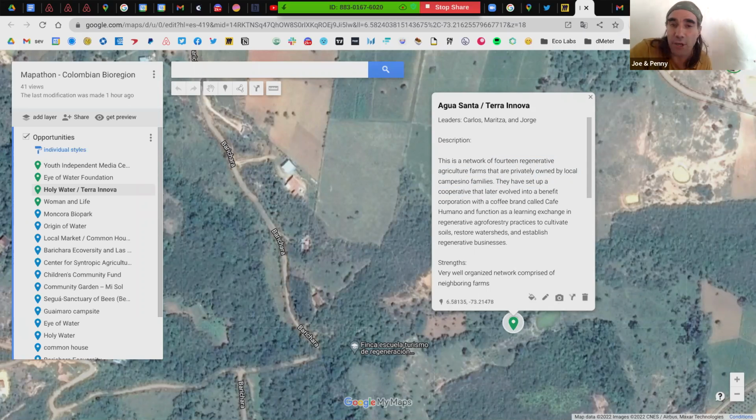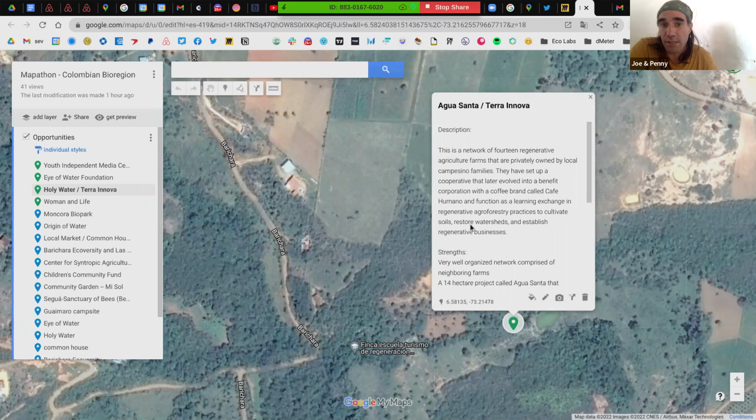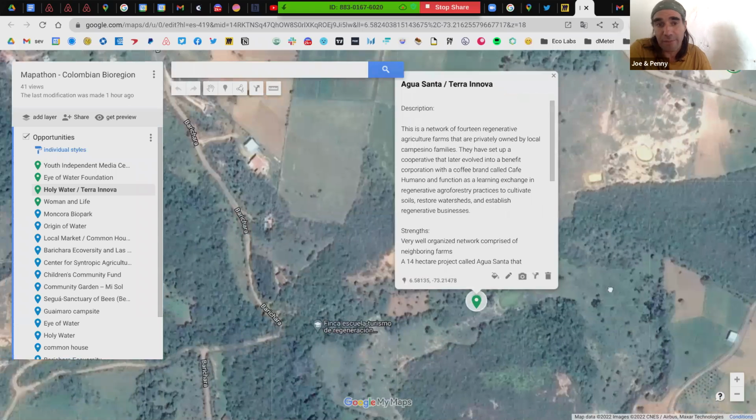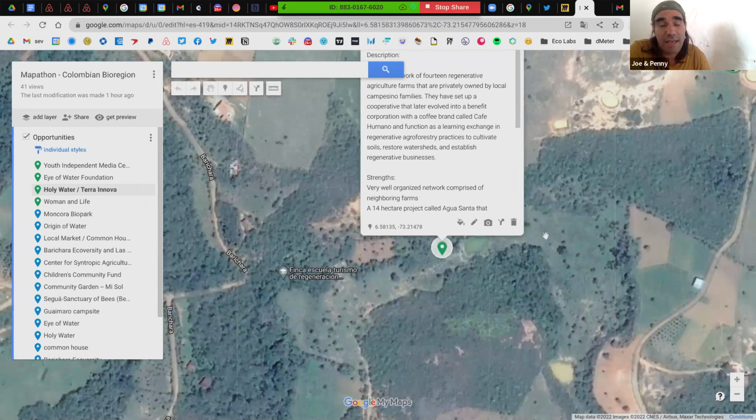And so what these projects represent is a hub in Agua Santa, which is a place where they're actually restoring an entire tributary of a river. And they're connecting across neighbors through learning exchanges for 14 farms. They are in the agricultural center of the territory, where they have the best soils and the best rains. And these are people who have a lot of capacity for agroforestry.